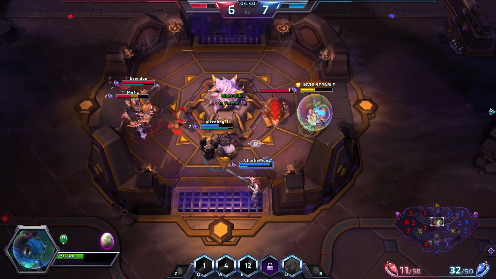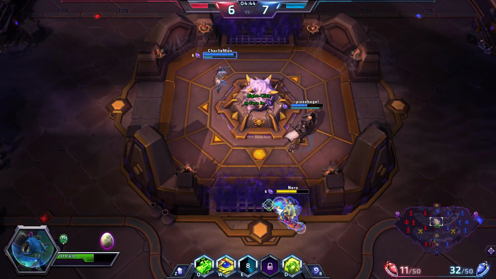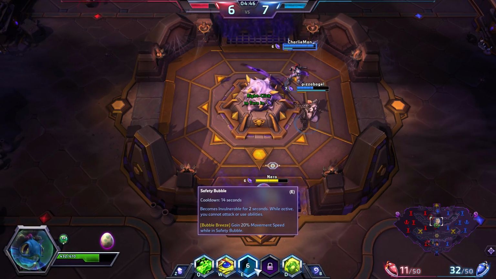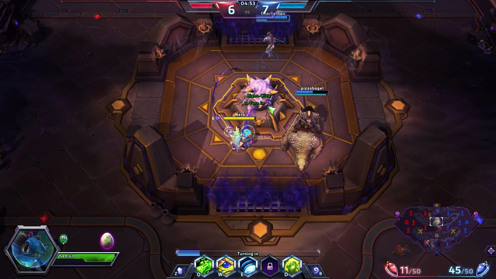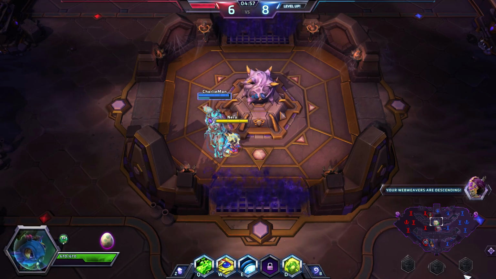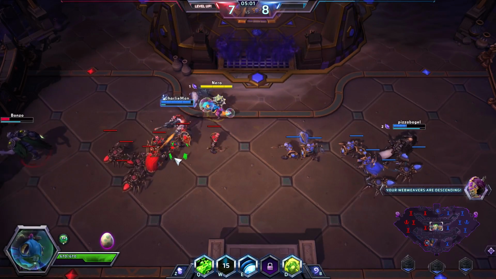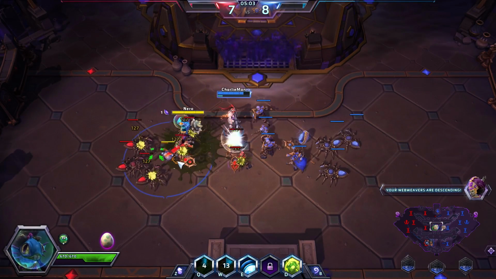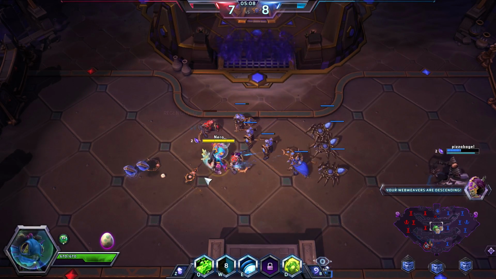I'm going to go invulnerable. That's also another amazing ability that Murky has, because Murky has so little health. I have an ability every 14 seconds that makes me invulnerable for 2 seconds. I always take the Bubble Breeze talent that makes me move 20% faster. And as I'm turning these in, we're going to hit 50. Alright, web weavers are ascending. So every single lane, top, middle, and bottom, will now have web weavers, which are going to help us push their towers a lot easier than before.